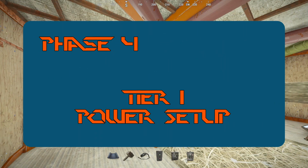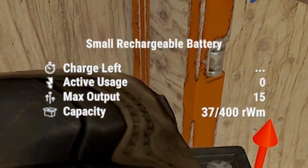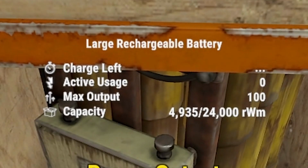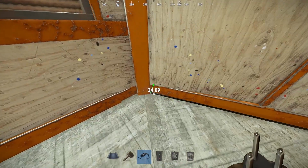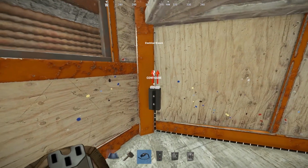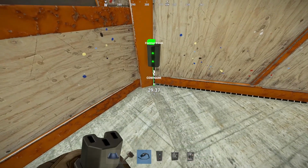Now let's move on to the Tier 1 electricity setup. First, locate your local power source. The entire system requires up to 26 rust watt, so a single small battery won't cut it. We will branch off 23 rust watt and lead it to the lower conveyor's power input.